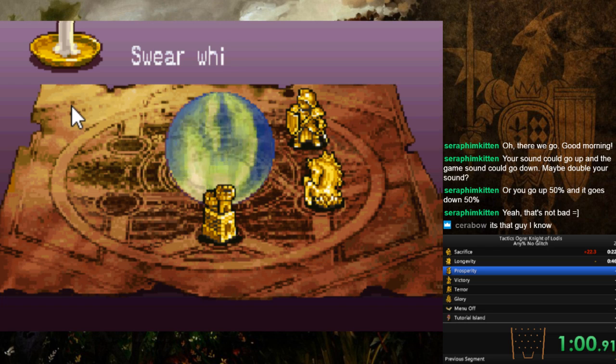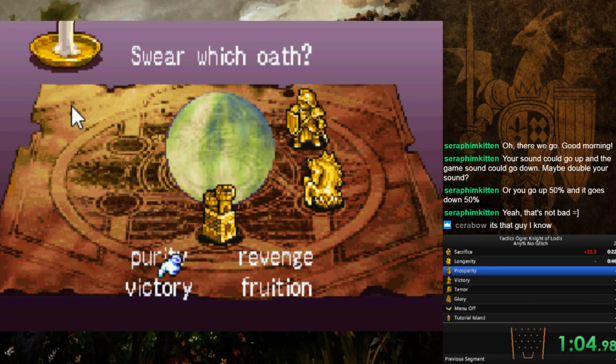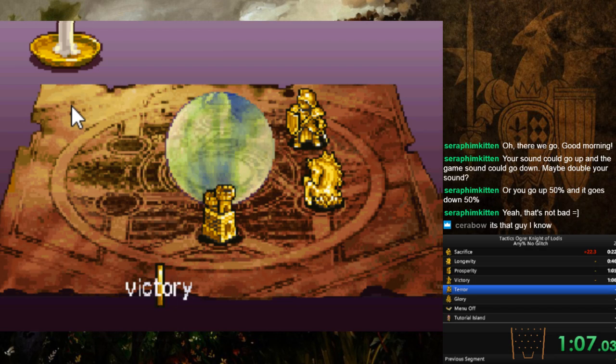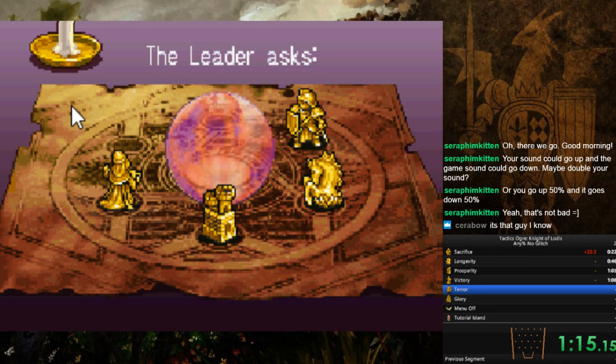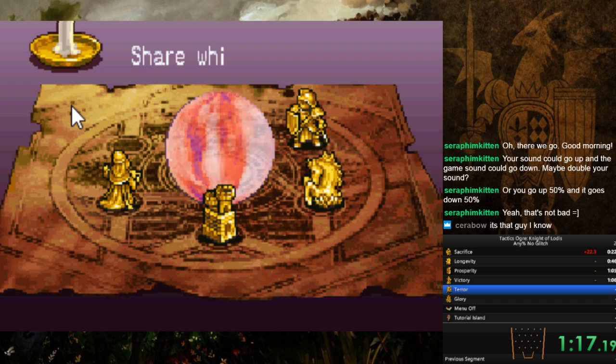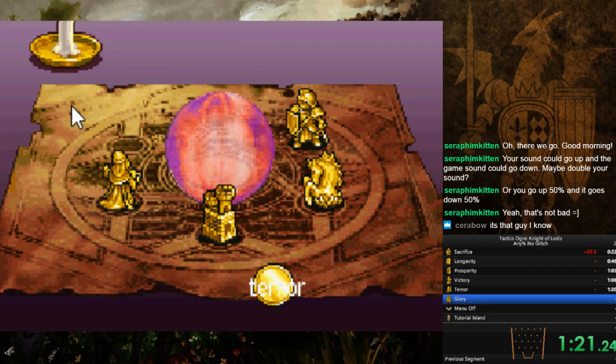But the thing is... Hang on, swear which oath. Press... Or wait, what? Victory! There we go. Already screwing up right on the very first questions. Fantastic. That's the kind of quality you expect here. Alright, leader asks, would you like to see some terror? Yes, please. Apparently. Doing those menus all wrong.